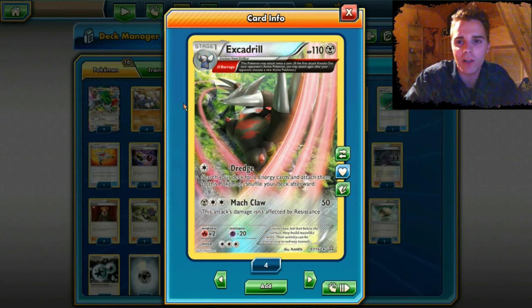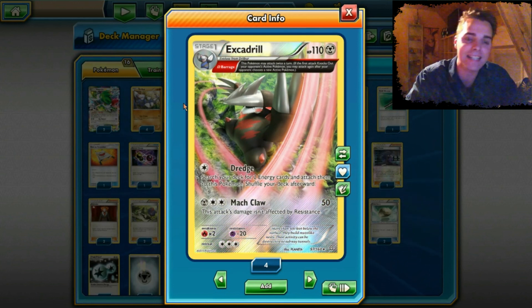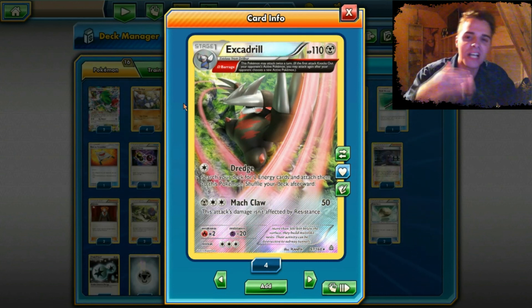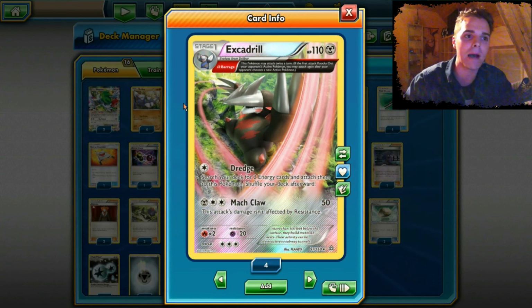Today we check out Excadrill Dhelmise in action on a TCGO online match. I talked about it before in the last episode, episode 120, so definitely check the weekly episodes on Wednesday if you haven't already, because there I talk in detail about this deck.